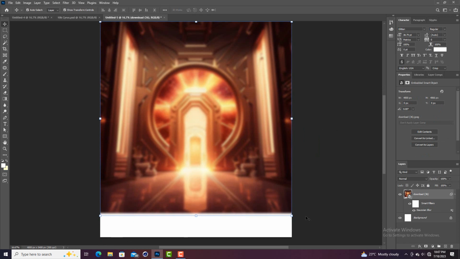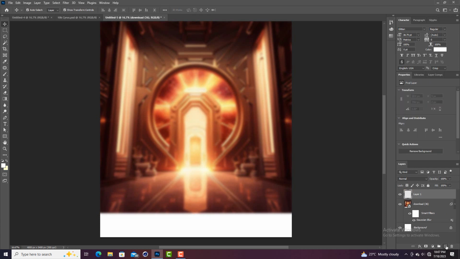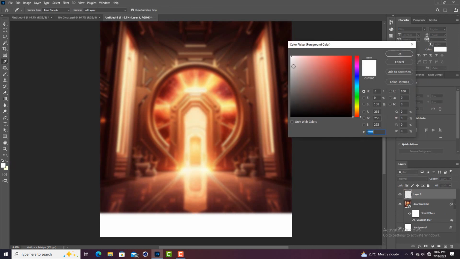So I'll create a new layer. You come down to the layer panel and choose create new layer. Then you come to your color picker and bring it down to this side where you see a darker portion of the image you are using. You click on it, and it will automatically select that color for you.